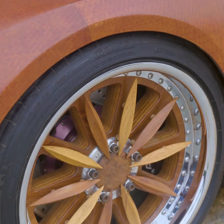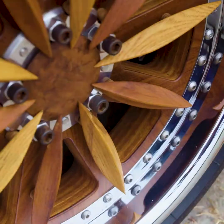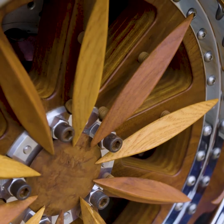Wheels were a ton of work. They're the most complicated part. Wood's very strong, but it's also soft, so when you come to these hard points of metal, you need to be able to spread that load out over a larger area.